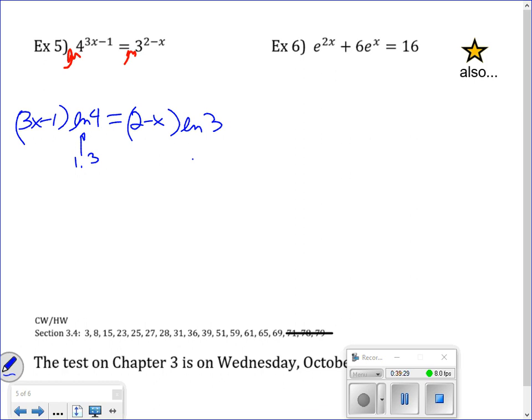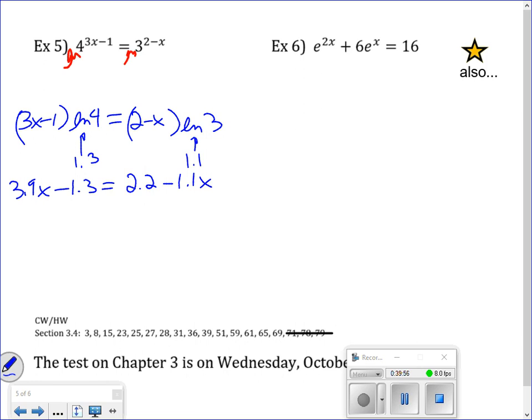1.2? All right, we're going to say this guy is 1.2. Huh, what? 1.1, all right. So let's just use those numbers and, you know, it won't be perfect. So 1.3 times 3 gives me 3.9x minus 1.3. And then 1.1 times all this, 1.1 times 2 is 2.2 minus 1.1x. So I just have some gross answers.